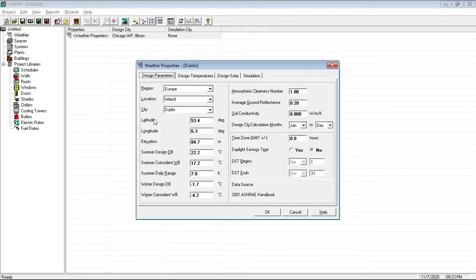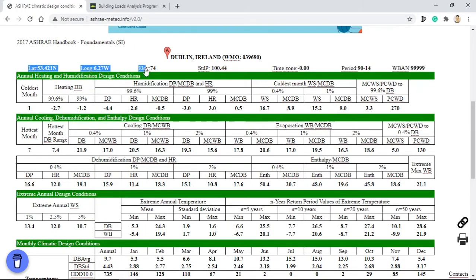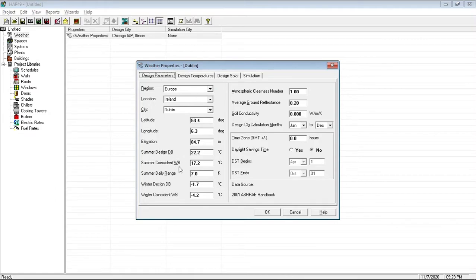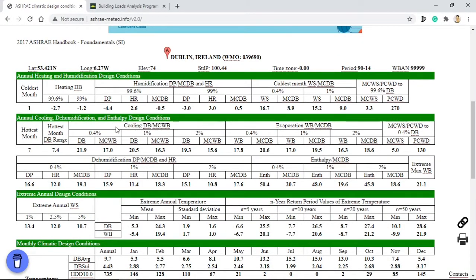The latitude, longitude, and elevation values you can get from here, these three. For the summer design dry bulb and wet bulb, you can get them from this table right here, depending on the percentage that you want your cooling and heating system to cover throughout the year. For example, if you choose 1%, your system will cover 99% of the hours in the year.